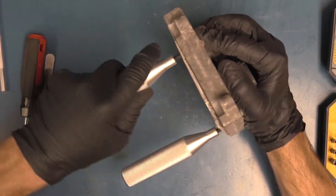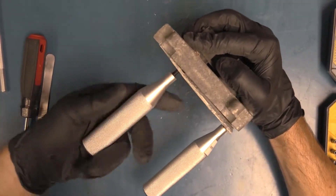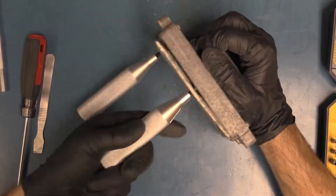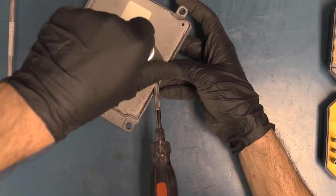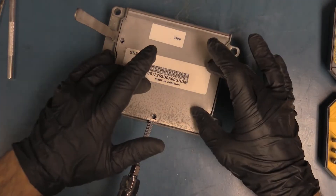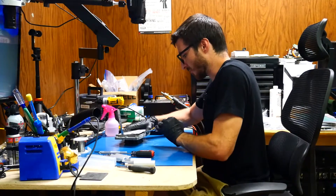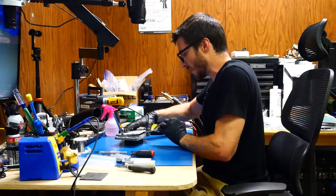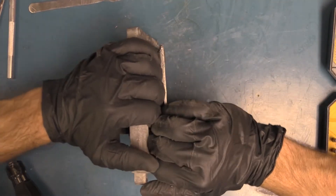It's slowly opening and opening evenly, which is what we want. I'm going to put the screwdriver in here to hold it up while I remove the tool. The tricky part is there is a circuit board on the back side of this metal plate, so we don't want to knock off any of those components — you have to know where you can and can't put pressure. Now it's open enough that I can just put my hands in there.